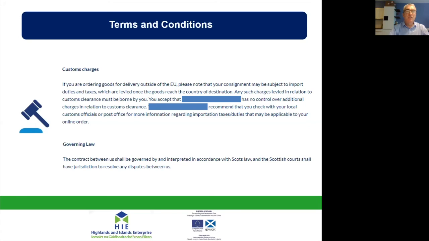The second set of terms and conditions, which is important to notice, is the governing law. And this states that the contract will be governed in accordance with Scots law. This is important because if there is any dispute between you and your buyer, then the Scots courts will resolve any disputes and not the country which you are sending the goods to. So that is an important condition to include in your international set of terms and conditions on your website.